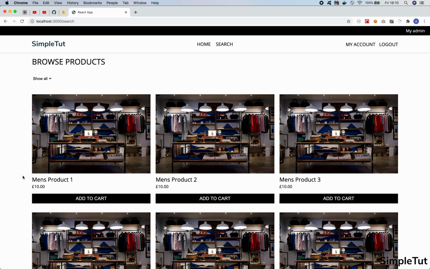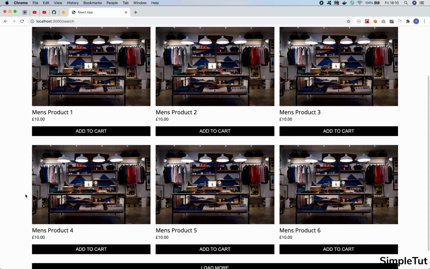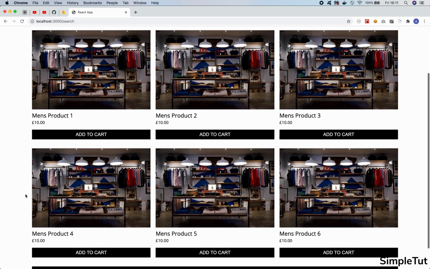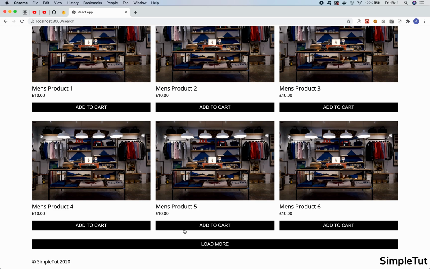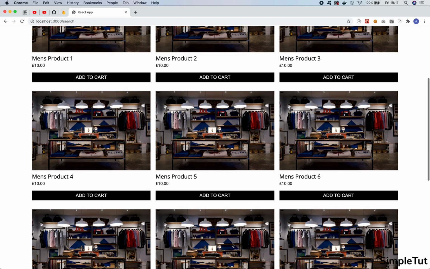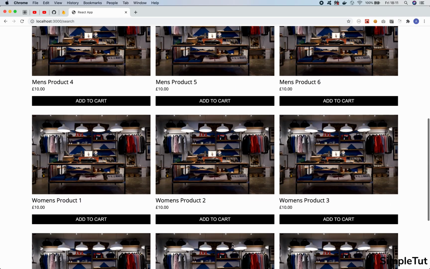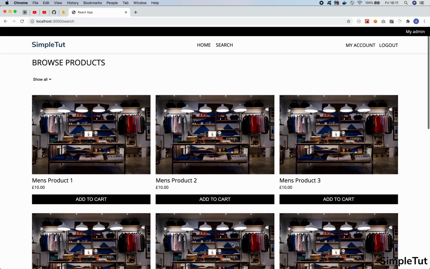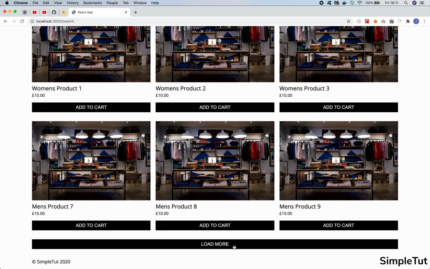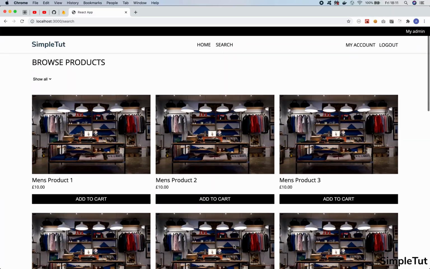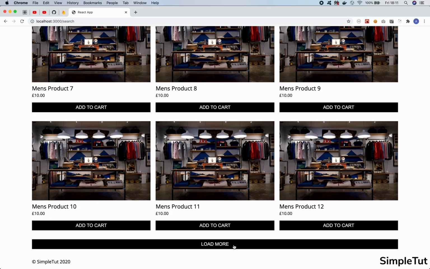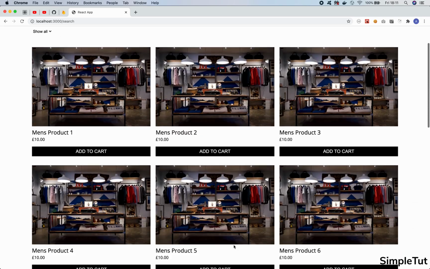In today's video, we're going to be building our pagination. Before we get started, I just want to show you what we will have built by the end of this video's tutorial. As you can see, this is our search page. By default, we're only fetching the first 6 products. That's our page size. We're going to add in this load more button below at the bottom of our product results. And as you can see, if I hit it, it is infinite scroll. So we'll fetch the next 6 products and we'll add them on to our search results. Likewise, if I hit it again, we'll fetch the next 6 results. It's infinite scroll. So it doesn't have pages. It just fetches more and adds them on to the bottom of our search results.